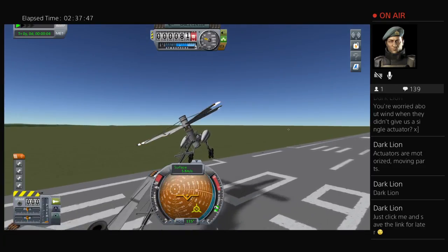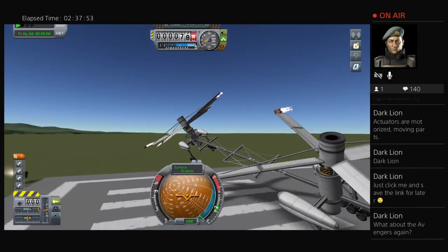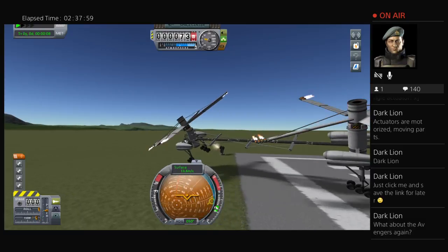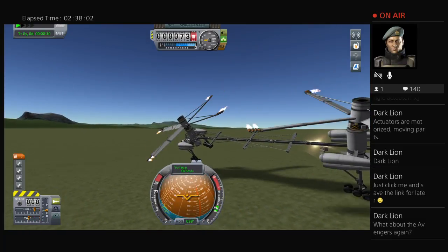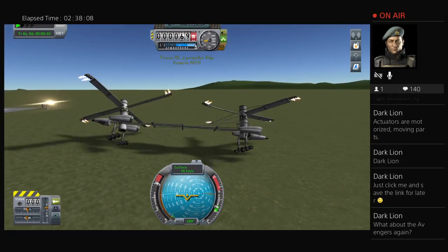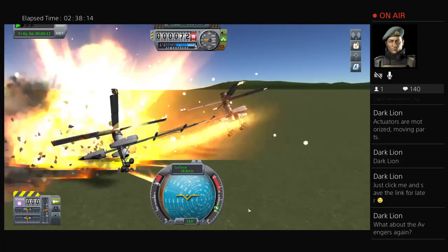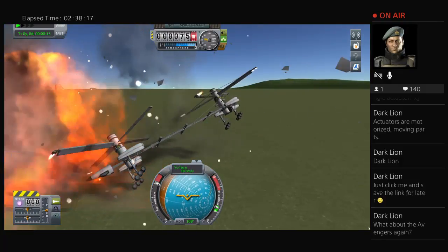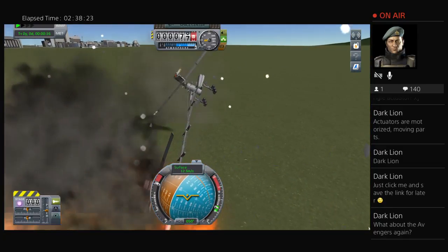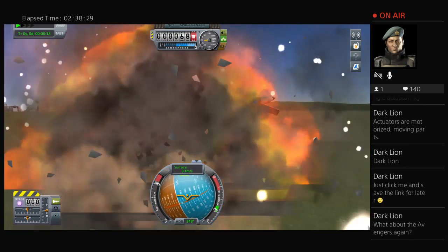No. No, go down. The front, the back's not lifting up. Oh no. No. Yes. I think it's because I'm not in the pilot seat. Oh my God, are the back ones hitting the ground? Yes, they are. No, I was doing so well. So much better than before. The back is just gonna grind till the front smacks into the ground.